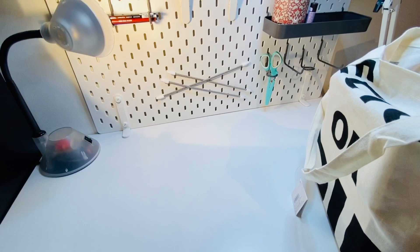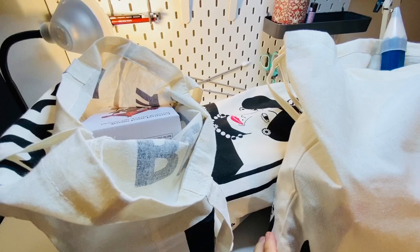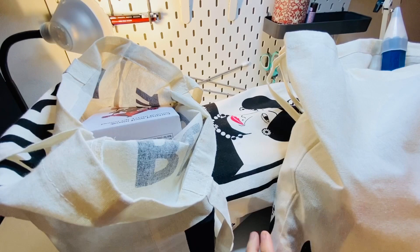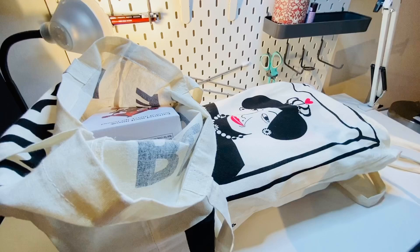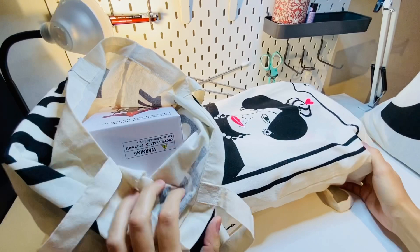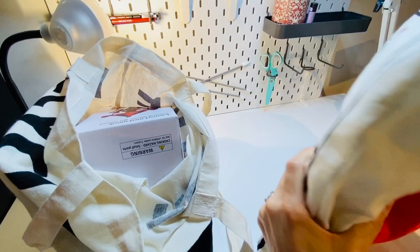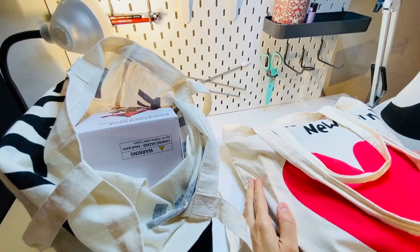I just came back from the mall and got so much stuff. I wasn't planning to schedule this video but I had to share this with you guys. Those of you who know the store Flying Tiger — it used to be called Flying Tiger Copenhagen — it's a great store, full of all kinds of trinkets. It's like a hybrid between an Ikea, a dollar store, and an arts and crafts store. I used to love it. They're closing unfortunately because of COVID, so it's really sad. They're liquidating everything, so everything's on clearance.